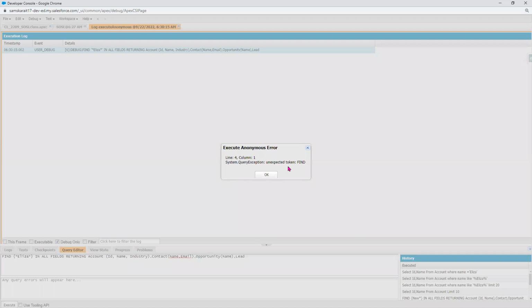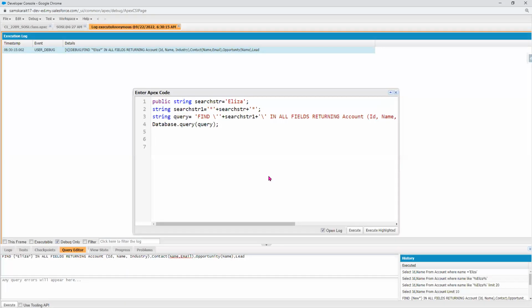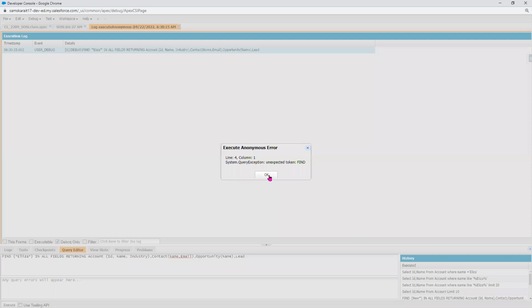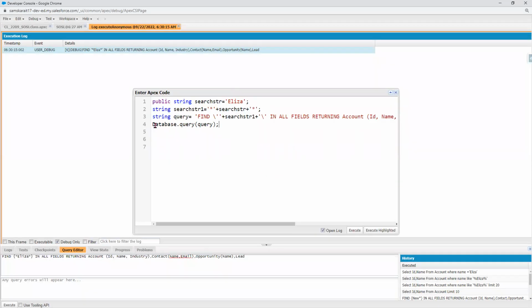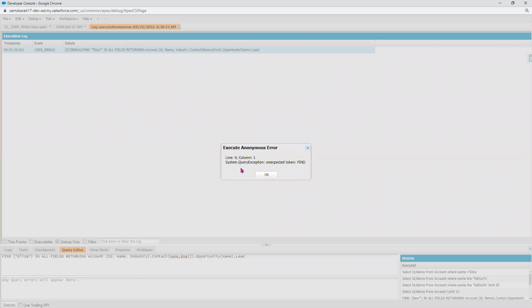System.QueryException: unexpected token find. Why is it saying unexpected token find? Missing star, maybe. It says line number 4, column 1, System.QueryException, unexpected token find.